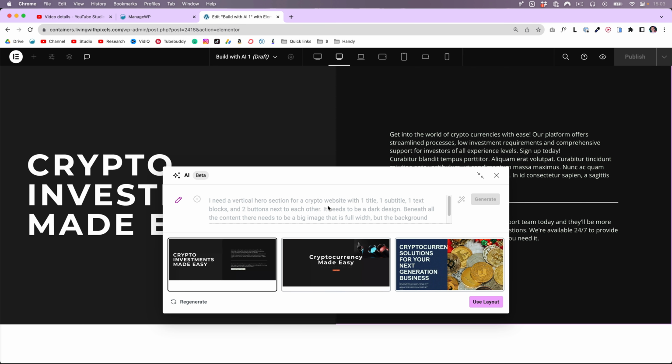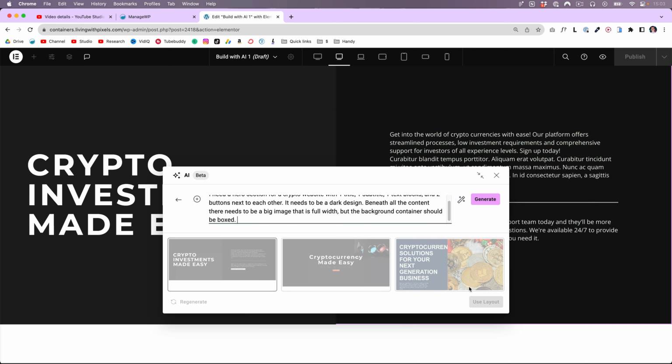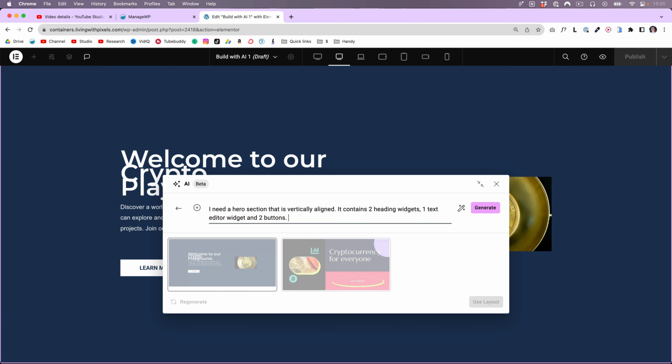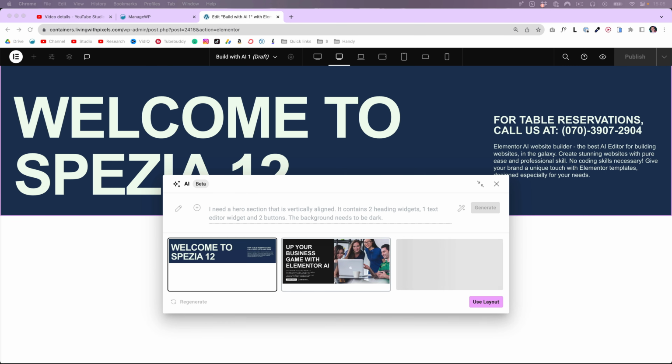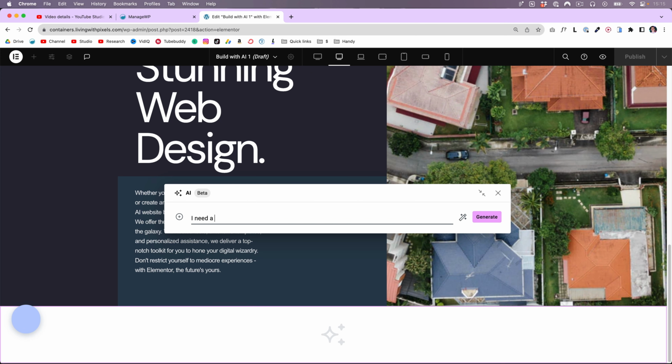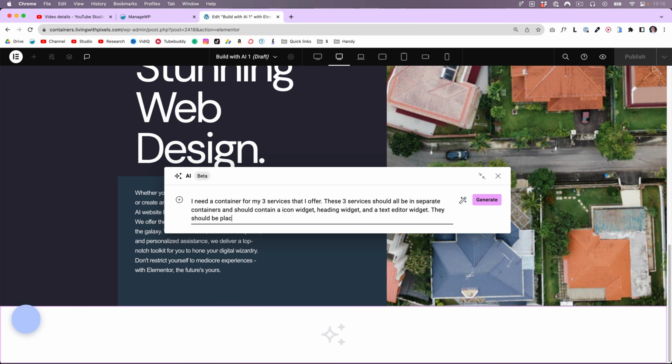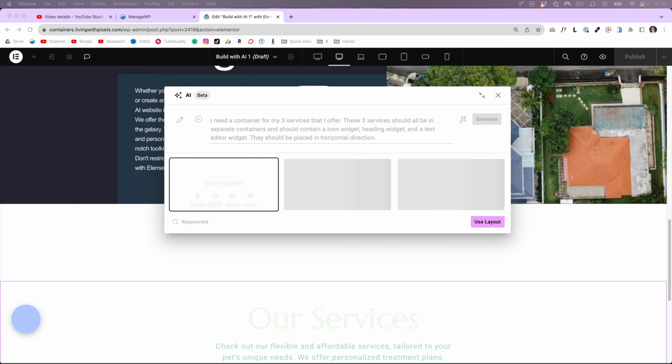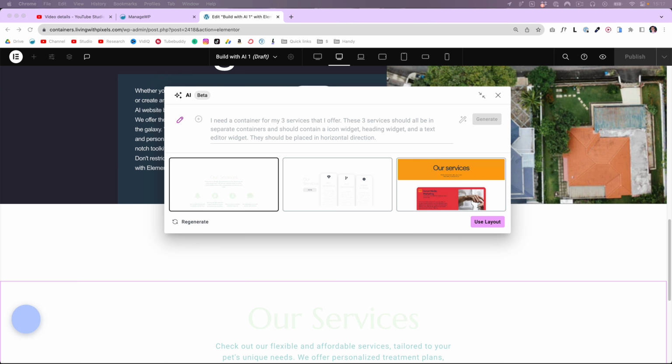I tried to be really specific with my prompts and really describe what I saw on Figma, but the results were still disappointing. Elementor here is not really understanding what I want yet, and I feel like it's just some templates running in the background, which they then fill with images and text, which is what many AI website builders do. Instead of really trying to understand what kind of container design you want and then giving you some options. So I didn't find this one to be useful yet. So this truly needs some work before it becomes useful, but the promise for this feature is massive because it basically combines everything you need, images, text, and container layouts.